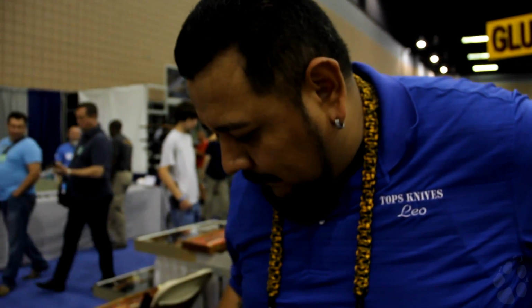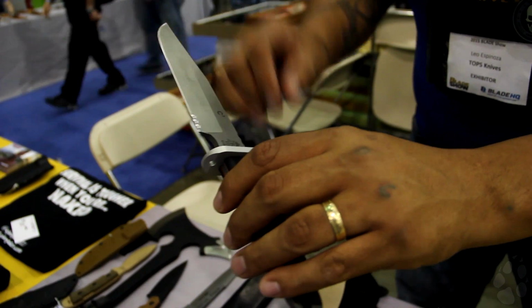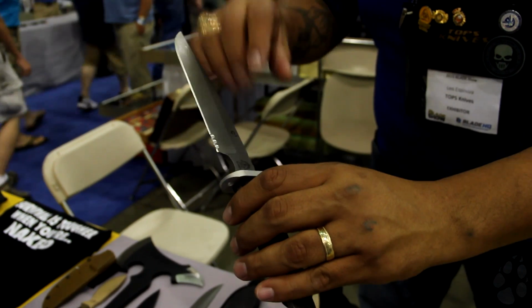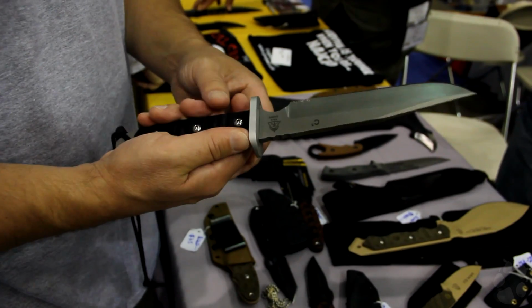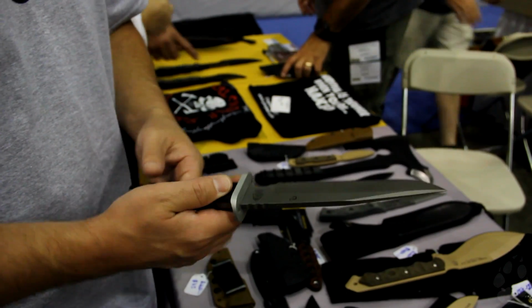What else we got? The C3. The C3. It's a 440C stainless steel. It comes from a style we had called the Desert Hawk. It was a narrower blade, shorter, and it was a 1095. People liked it, but they wanted a little bit more blade to it. Yeah. So the beginning of this year, January, we came out with this style. We had some at the other shop, but this is the one we're going to go with. There's 3 styles we have. This is the one people decided they like. You were thrown out in the wild. And guys are asking for stainless more and more. They are. I've found. And this knife, it's pretty thick, but being the stainless, it feels lighter than 1095 is going to be. And of course, rust is going to be a minimal problem as opposed.